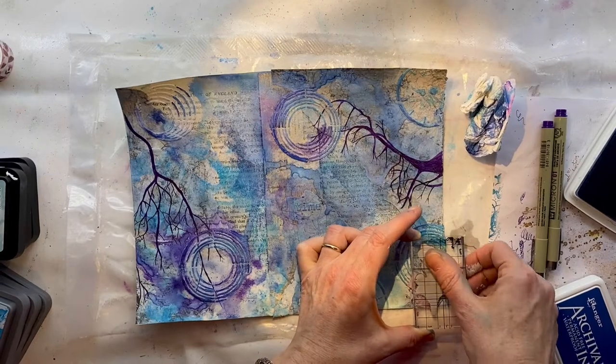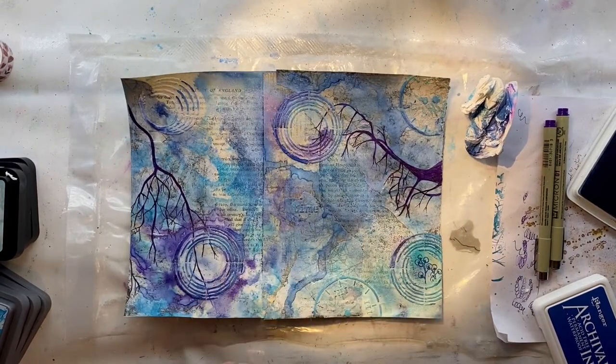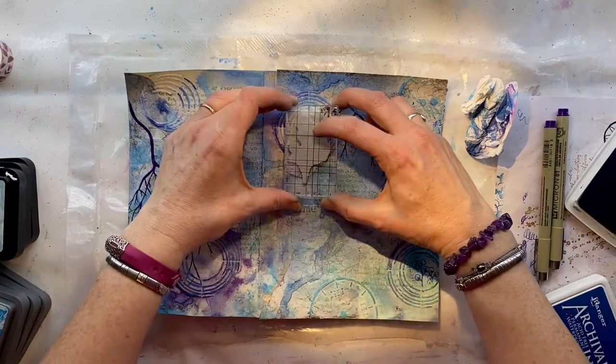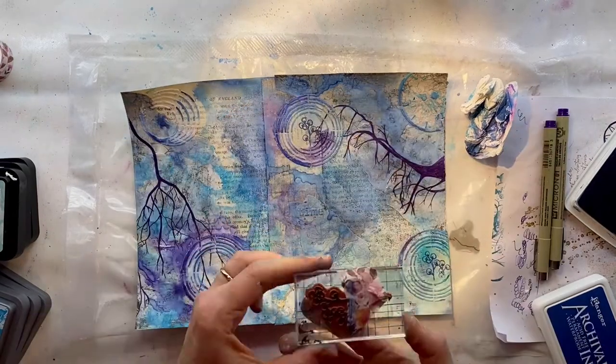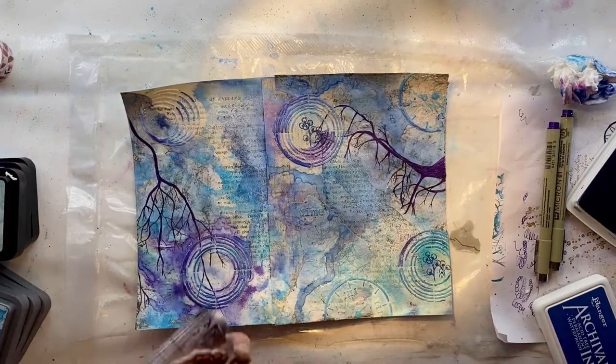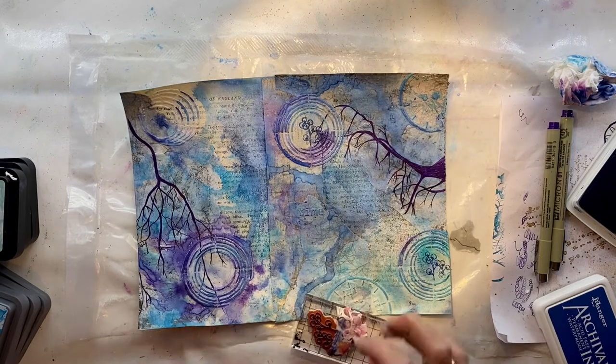And I'm just coming in now with a stamp. I felt like inside those circles I wanted something that represented perhaps like seeds or the berries, that growth of the individuals of our ancestors. So just using archival ink, because again, that is water resistant, so anything else I choose to do on the page afterwards, that stamping isn't going to go anywhere.